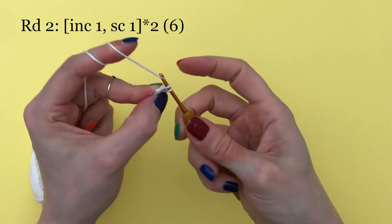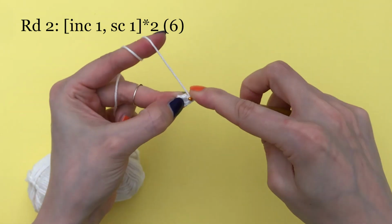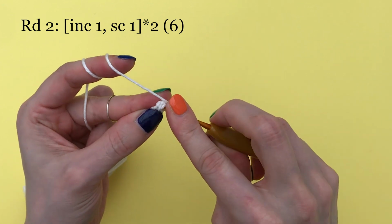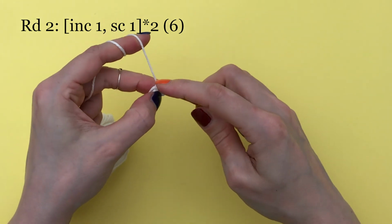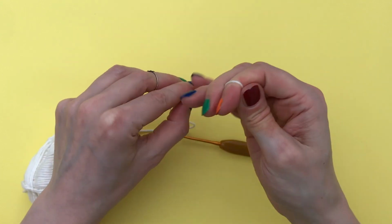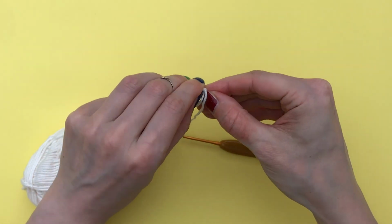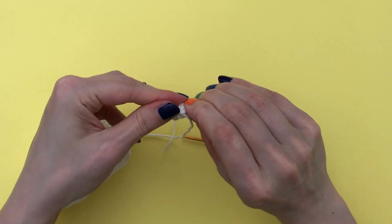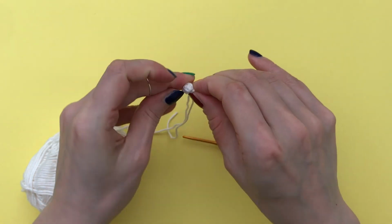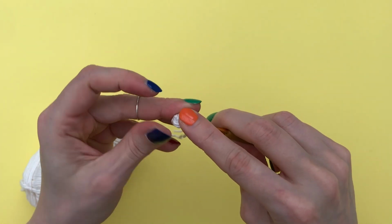Then we single crochet in the second, increase again in the third, and single crochet 1 in the fourth stitch. Now we can properly tighten the magic ring. And this will help us turn the ear the right way in case it turned inside out. So now our round has 6 stitches.